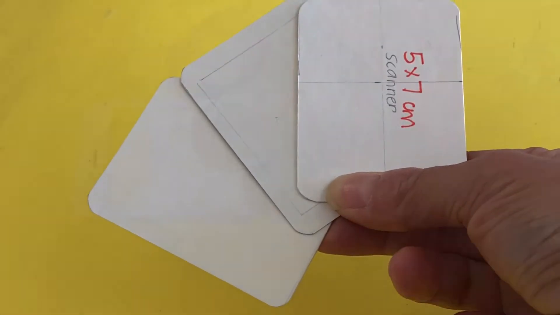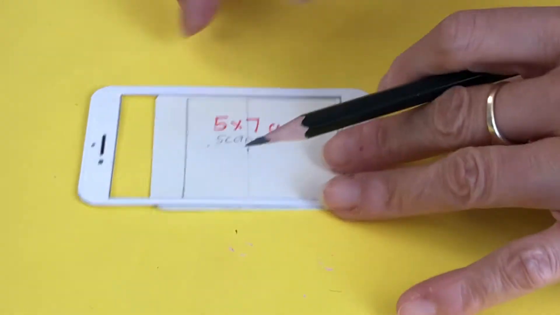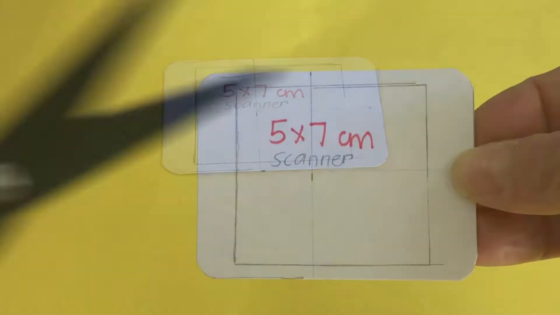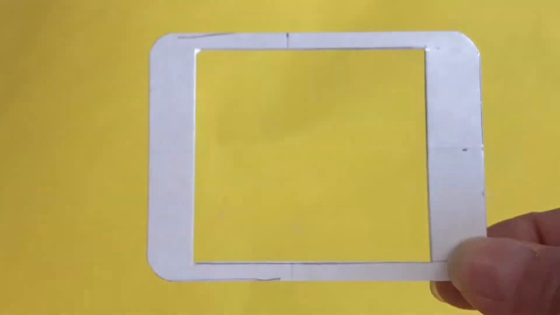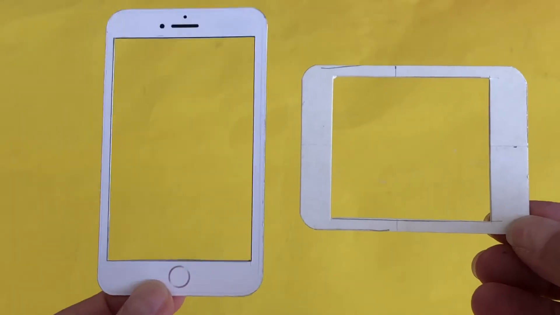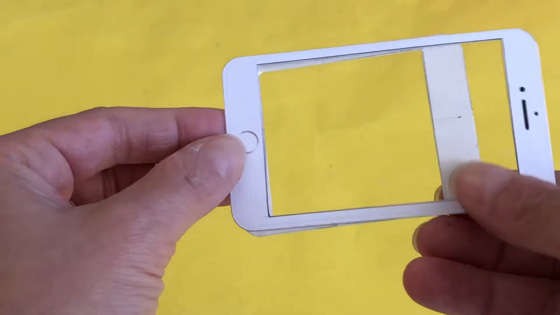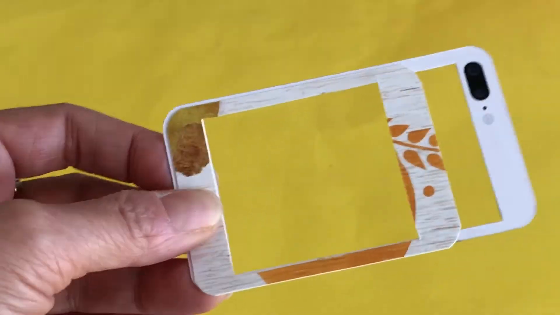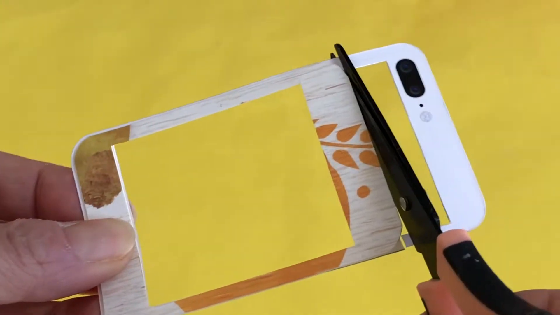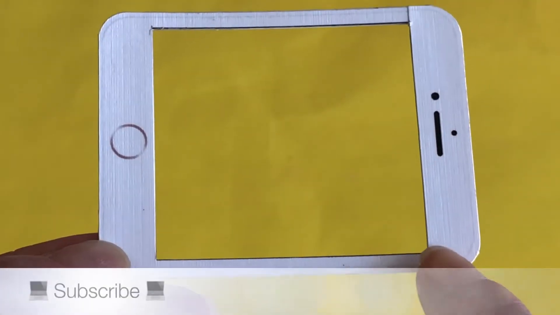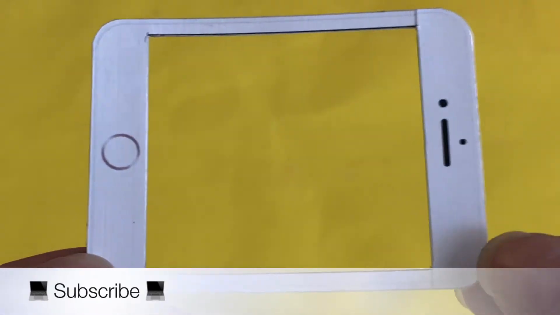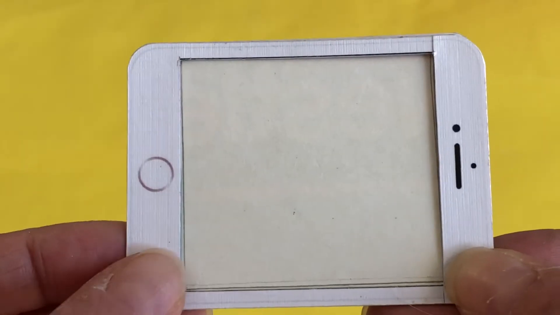Place the business card over one rectangle to trace the window. Cut it out. Now glue the frame to the paperboard, resizing it to fit our doll-scale iPad. Trace the window again onto three more rectangles of paperboard.